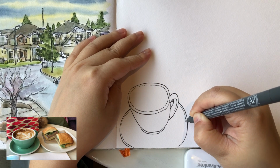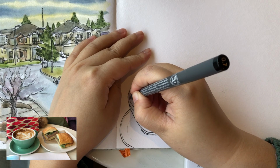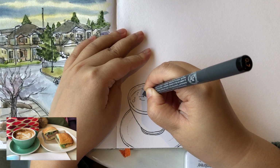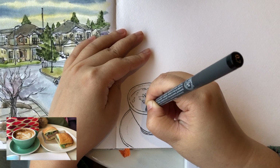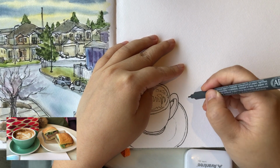So this line, this curve inside the outline is not as strong as the outline of the plate, and same for the shallow area inside the little dish. Now I'm just using very quick little bubble shapes to show the foam on the surface of my latte, and very quick lines to show the fern pattern right there. And now I'm ready to sketch my sandwich.